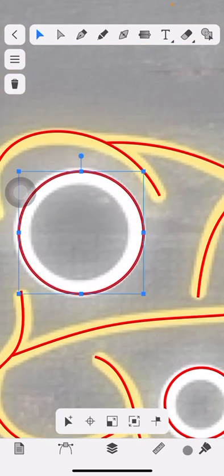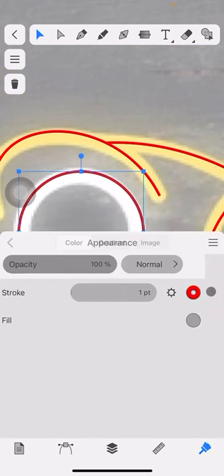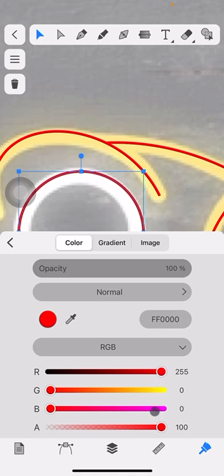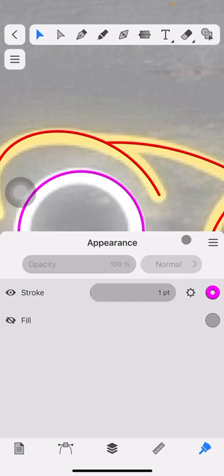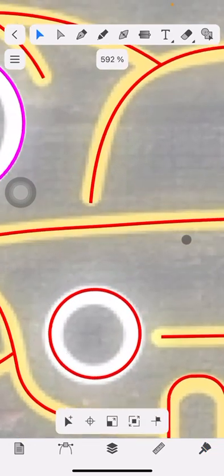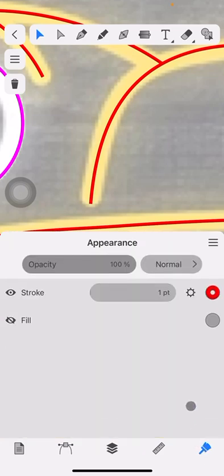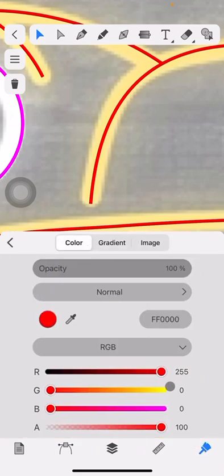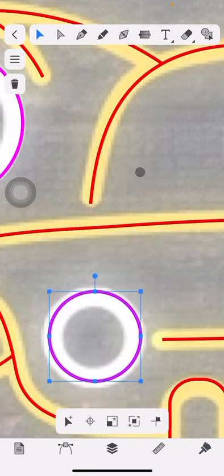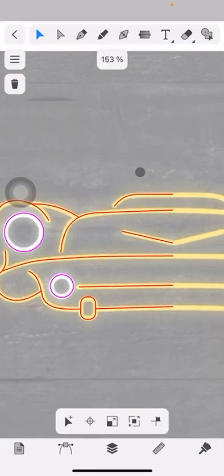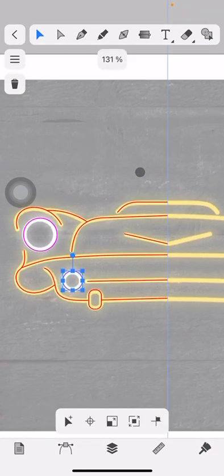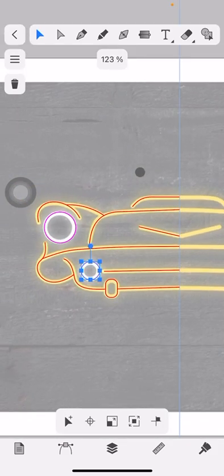One other thing we might want to do is change our path color, just so we know that these are differentiated a little bit easier. There we go. Okay, so that is essentially all there is to it.